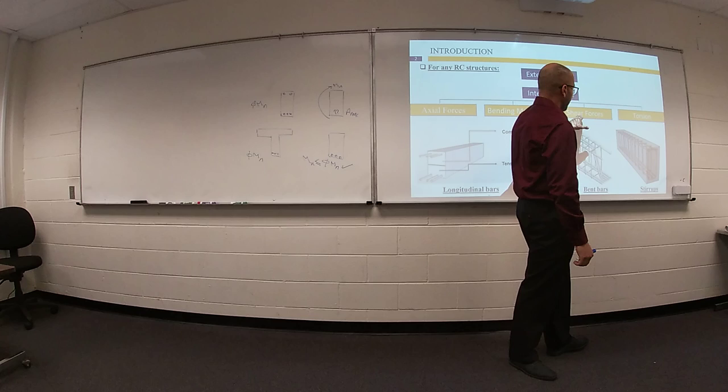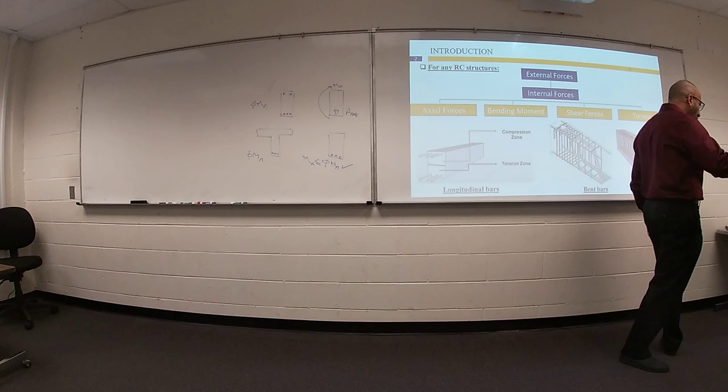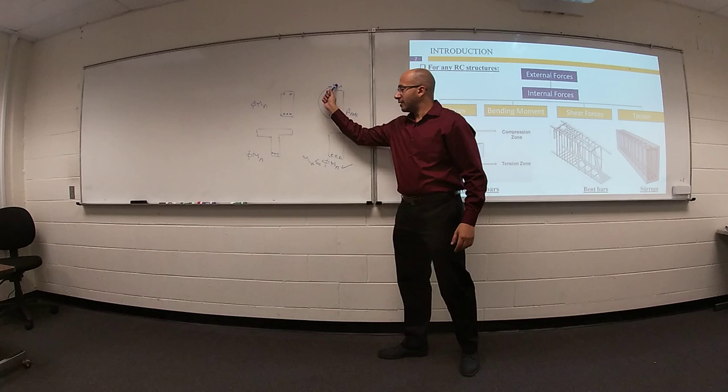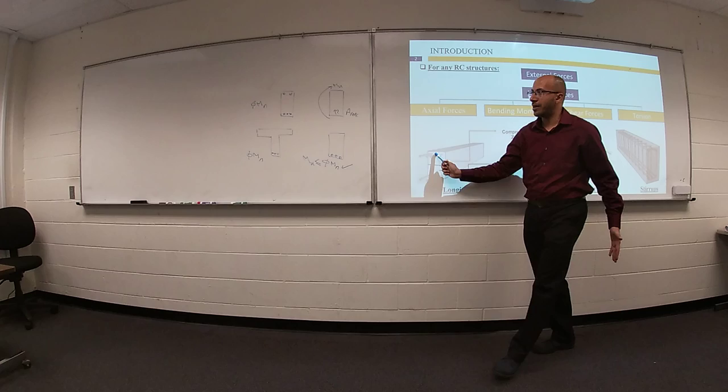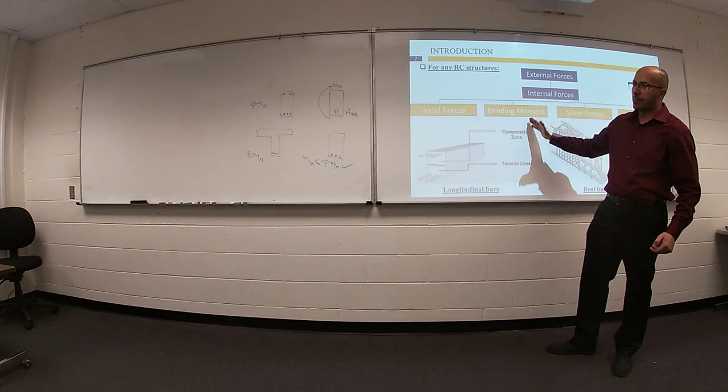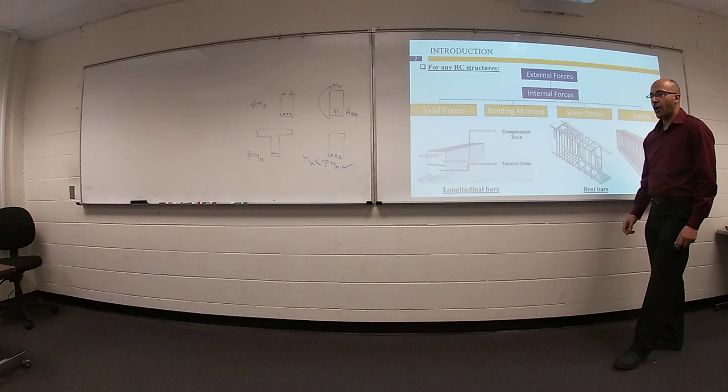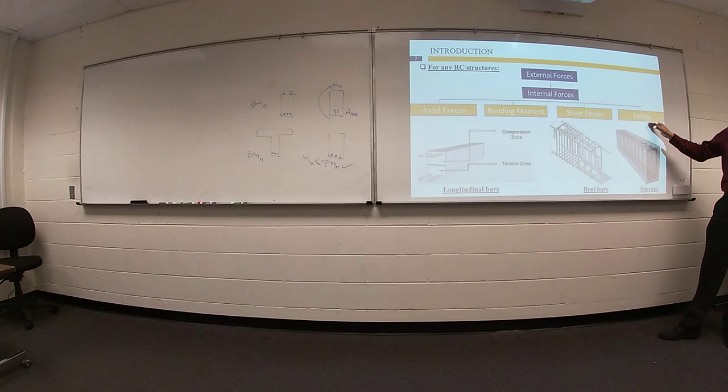What will happen if you have shear force and torsion? First of all, to resist your bending moment, we need longitudinal reinforcement. Maybe in tension only, maybe in tension and compression, both of them at the same time. If you are talking about bending moment in your beam, we are talking about longitudinal reinforcement. But if you are talking about shear force or torsion mainly, you are talking about something called stirrups.